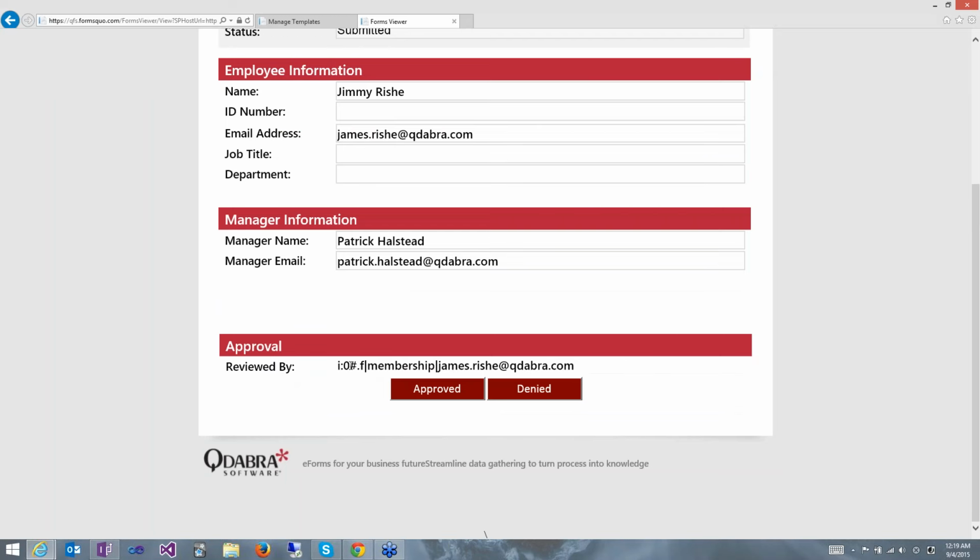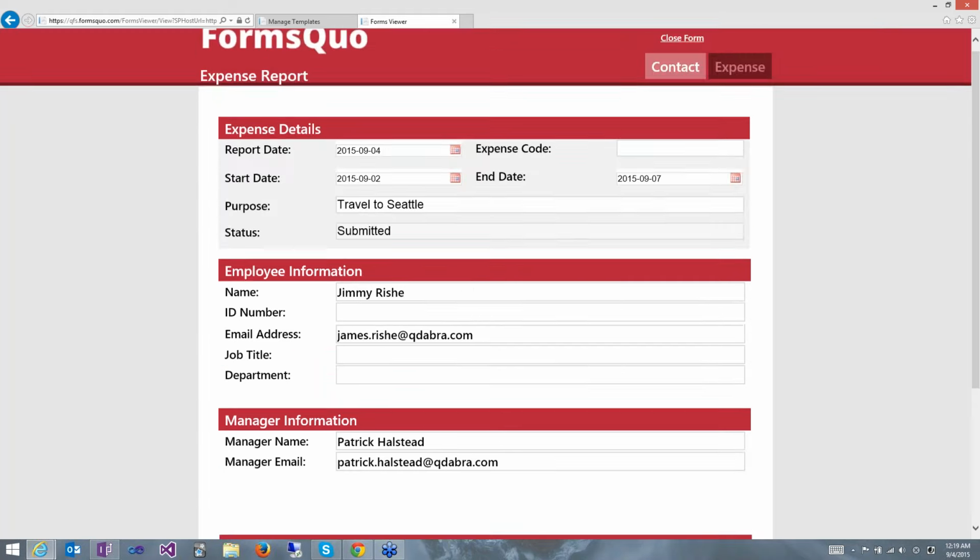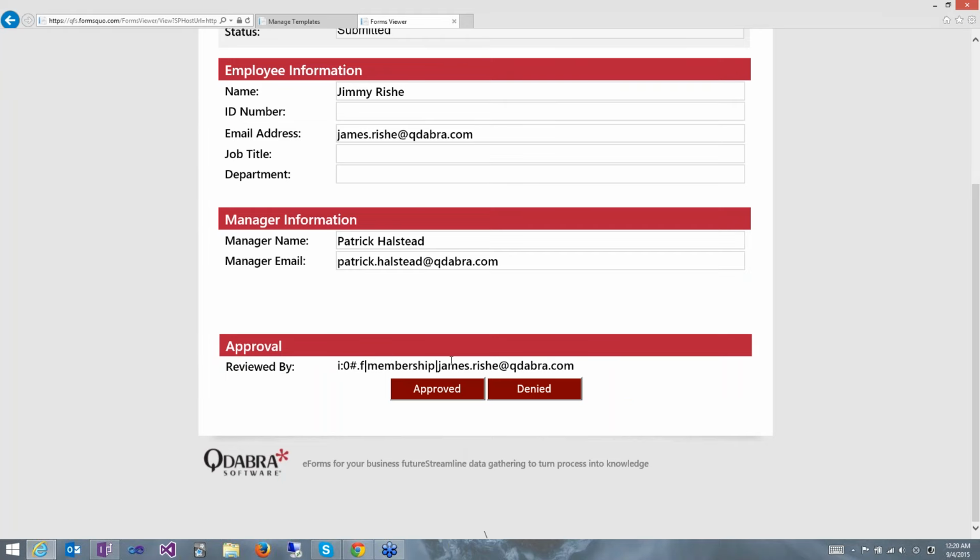In 365, usernames have this sort of funky format. You would typically reformat this to just show the email portion of it. You can strip off this membership stuff here, but just to show you that it's getting the actual username from SharePoint, here we have the whole thing.